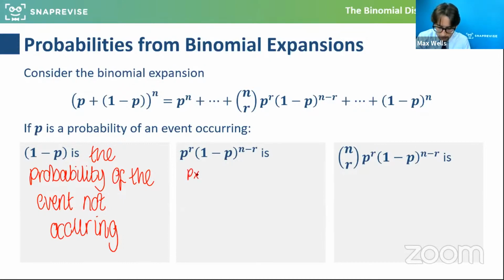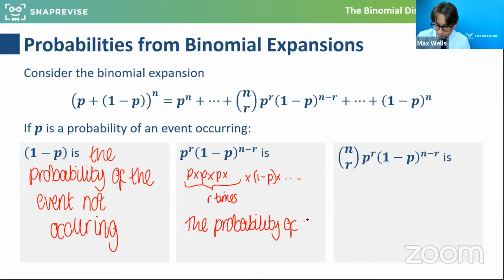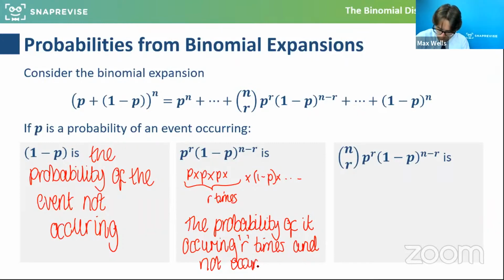So what this has basically done is I've done p times p times p, the probability of winning however many times, multiplied by the chance of losing the rest of the times. So this is basically the probability of the thing occurring r times, where r is obviously just a number, and not occurring the rest of the times, n minus r times. So hopefully that's clear that if I times all the probabilities that it happens by all the probabilities that it doesn't happen, that's like going across the branches of a tree diagram.